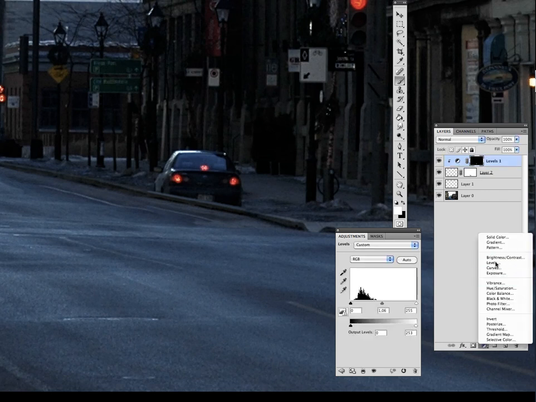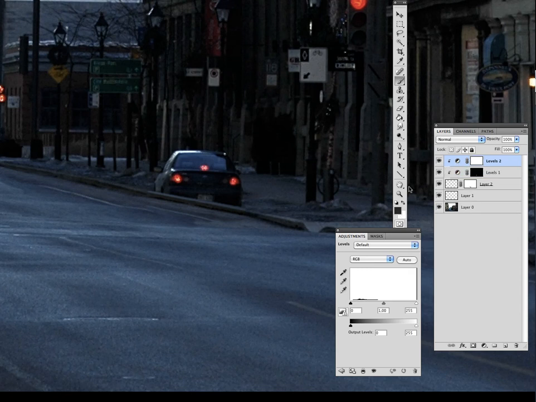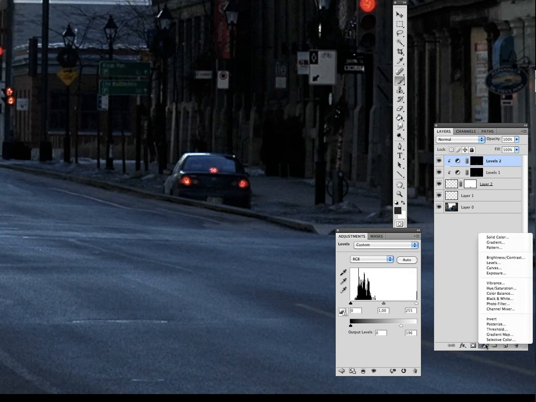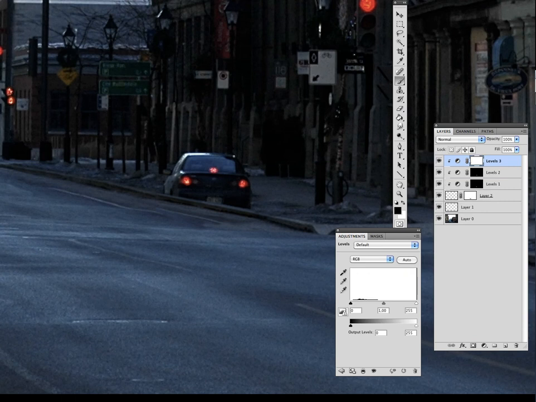So let's just create another adjustment layer for this. Here it is. Okay, and just paint a bit of this. Okay, cool. Okay, so that was for this section here. Now we're gonna have to focus on this one here, so I can do the same. I always use a lot of adjustment layers because that's the best way to work in a non-destructive method. So that's great.